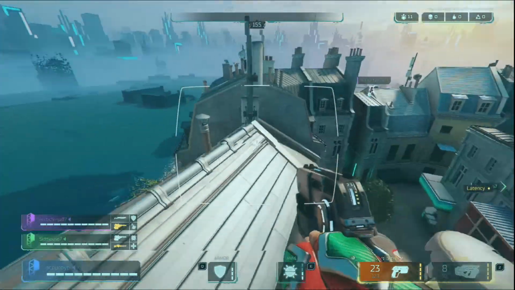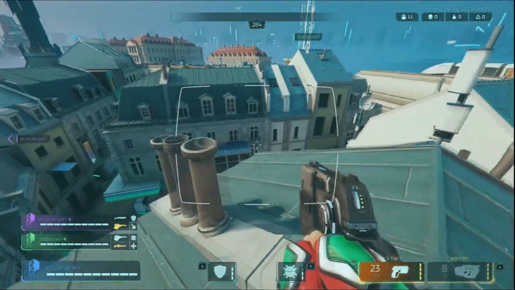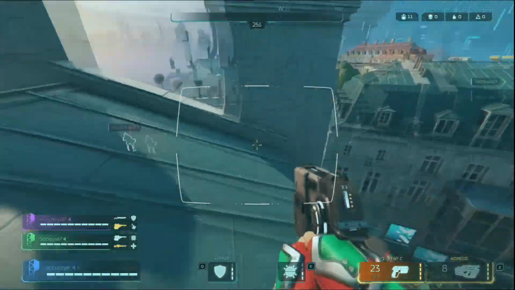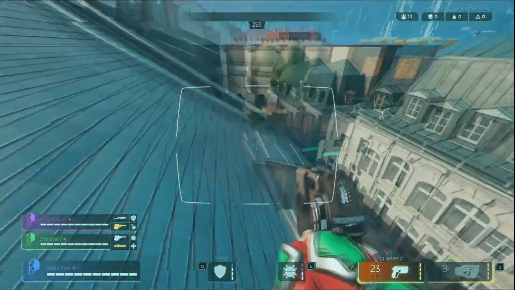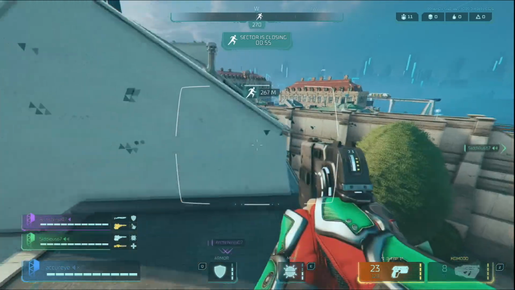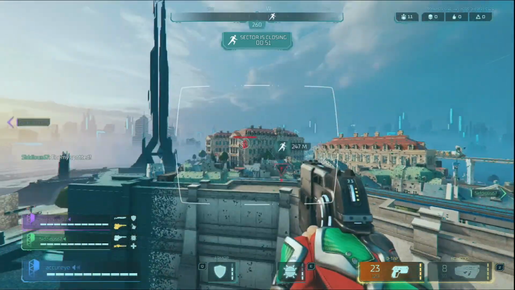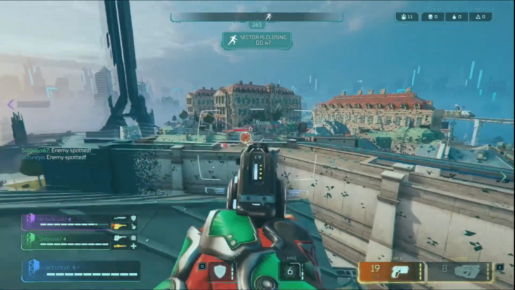But with that being said, the wall ability, going back to that, creates a protective wall that absorbs about 250 damage points, so almost 300 damage points. And it not only creates a protective wall for you, but it also creates a way for you to transcend height if it's necessary.